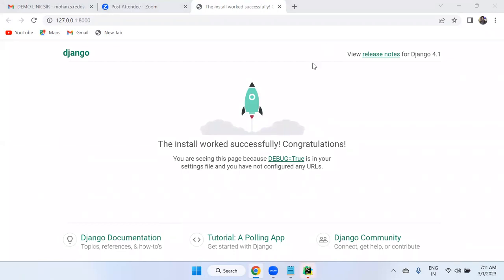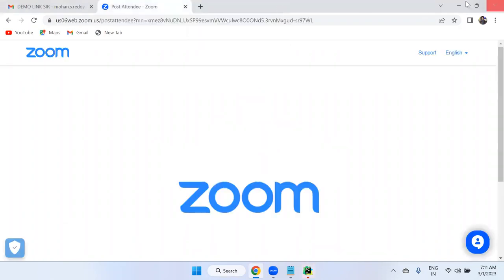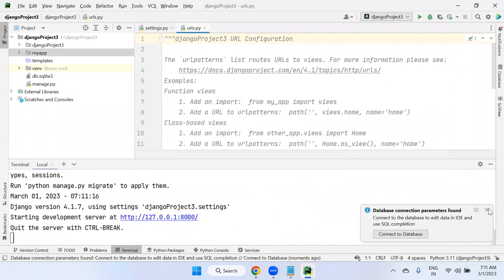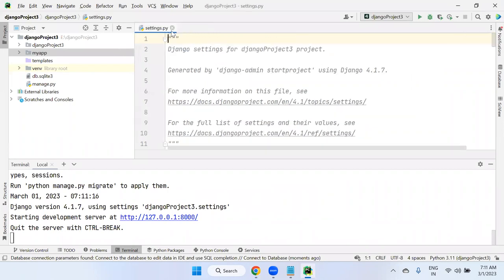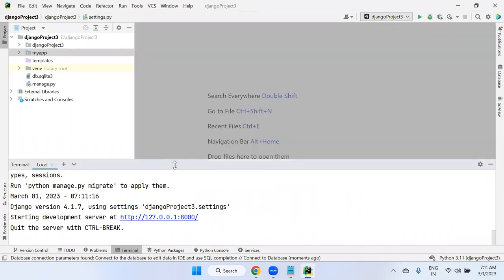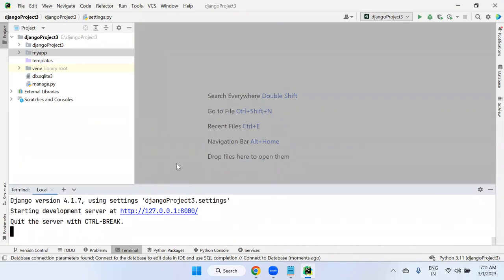You can also work with Visual Studio, no doubt at all. Visual Studio we can work, Eclipse we can work, NetBeans we can work, any editor you can work with. But in that environment, you have to install Django software. That's it. Any editor, it will work, not a problem. Okay, but in our lectures, I'm going to follow PyCharm Professional Editor only. Throughout Django, REST API, Flask, everything I'm going to show in PyCharm Professional Editor only. So you better go for PyCharm, because in real time, companies are going to use PyCharm only. Then you can decide what you want to use as you wish, not a problem. But this is the best option which I can say.